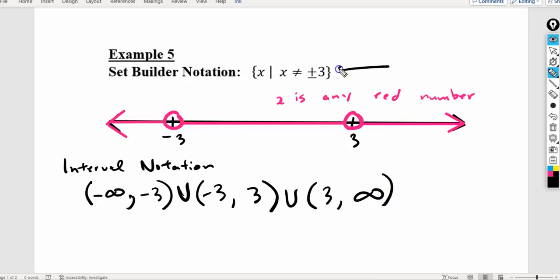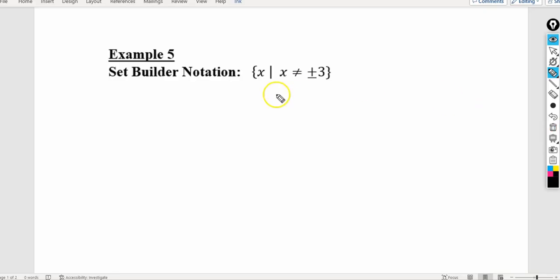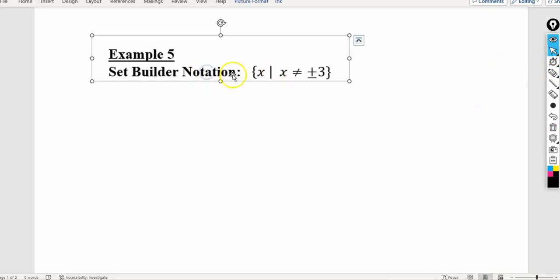So if you were asked to put that into interval notation, this is what the interval notation would look like. And it is easier if you take this intermediate step and draw it on the number line and then read the number line off from left to right. And again, in WebWork, you would have to just type in infinity. Maybe inf will work. And capital U's for those gaps. And make sure you spell it correctly, because if you don't spell it correctly, that will be a mistake. Okay, all right, so there goes that one.